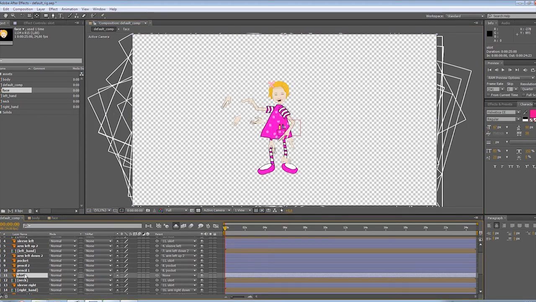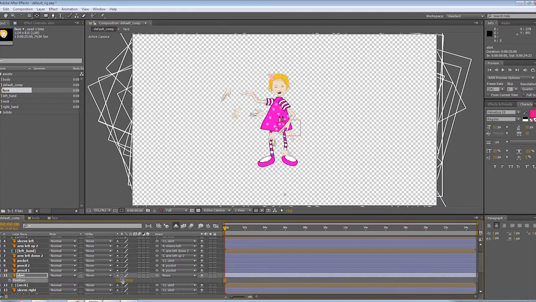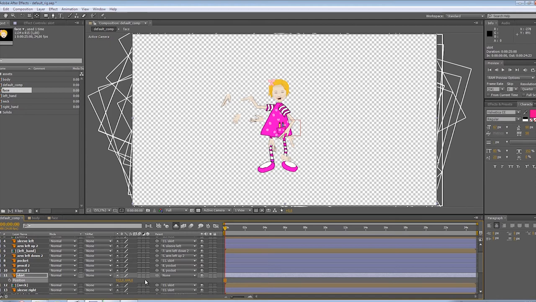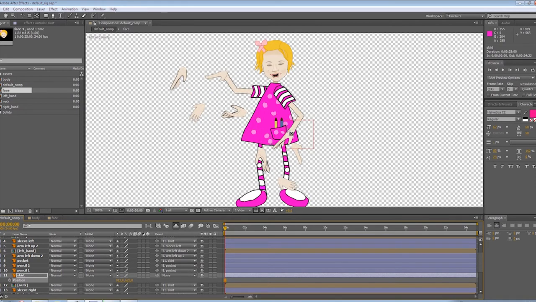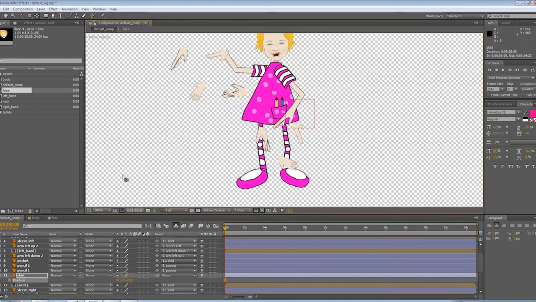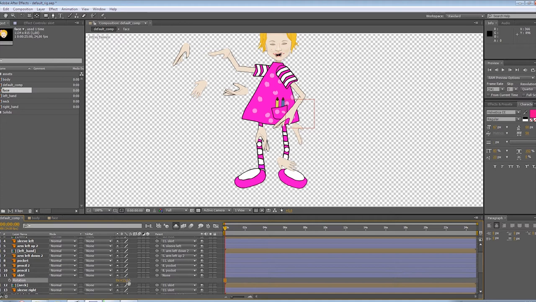Okay, let's move our skirt layer up and down to make sure all our layers are attached properly and they all move uniformly, which means they are all parented properly. Okay, looks like we didn't forget anything, which is great. But what if you wanted our character to bend over, let's say? When we rotate the skirt, the legs rotate as well.